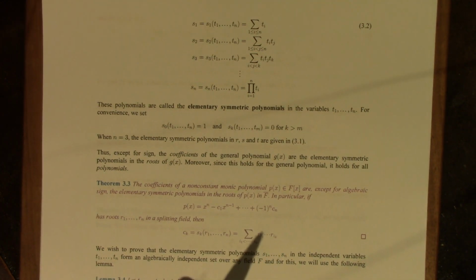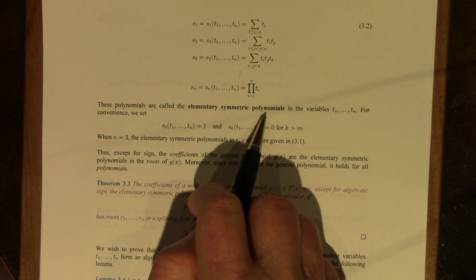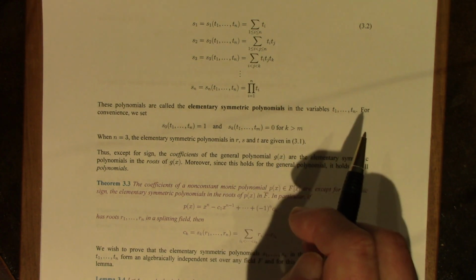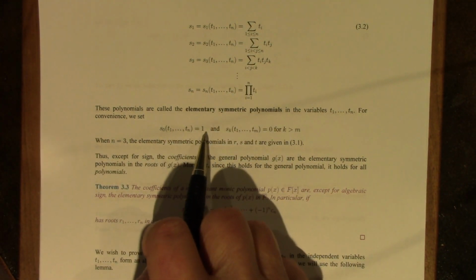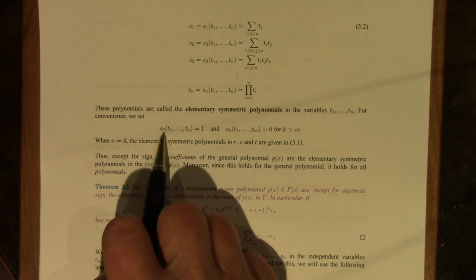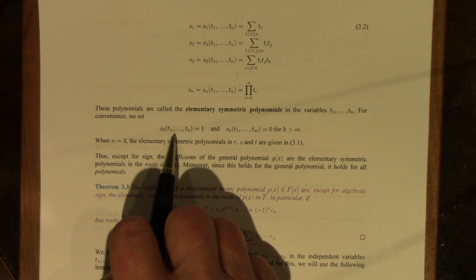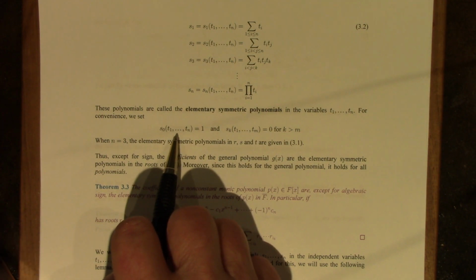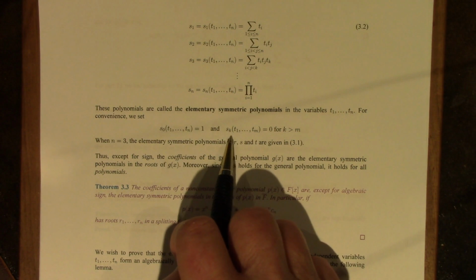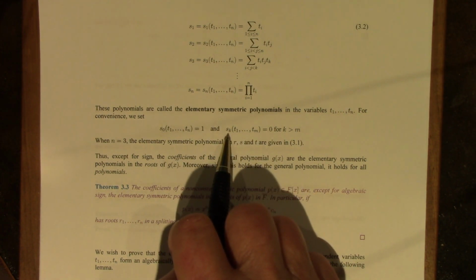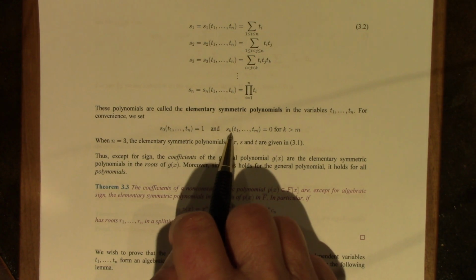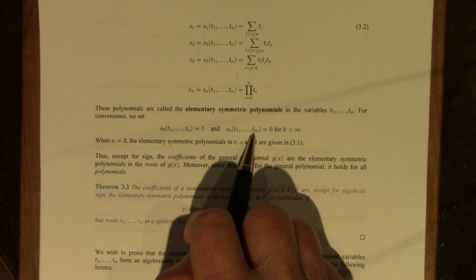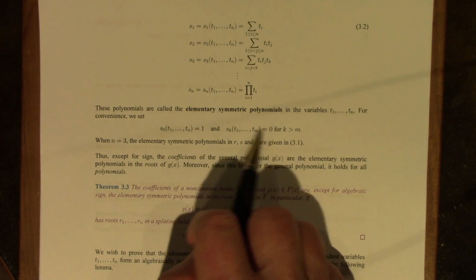These polynomials are called the elementary symmetric polynomials in the variables t1 through tn, because they are in fact symmetric polynomials. And for convenience, I'm going to set S naught of T1 through Tn to 1. This is not an official elementary symmetric polynomial, but it'll be useful in formulas that are coming up. And for the same reason, if we have an elementary symmetric polynomial in m variables, but the subscript k here is bigger than m, well, you can't do this because it would require the product of k of the m variables, and m is less than k. So I'm going to set that equal to 0, again, for convenience.